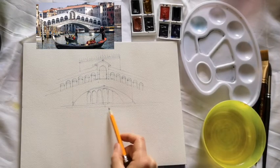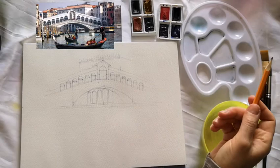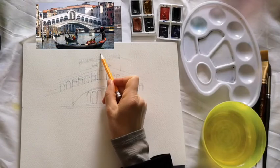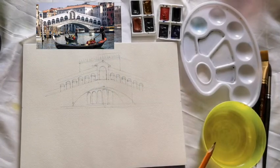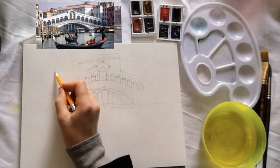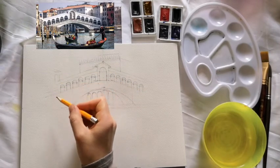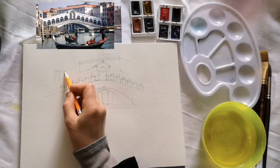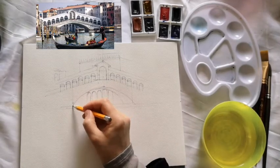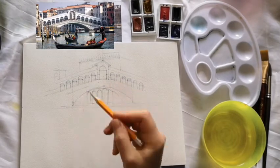And that's it. So here we will paint water, here we will paint almost nothing, maybe just a trace of the side of the wall, then the roof here, and that's it. So it's a little arcade here. Maybe if you want, you can not draw it. It can be interesting, almost abstract, you know. The picture is just an inspiration to create something almost abstract.